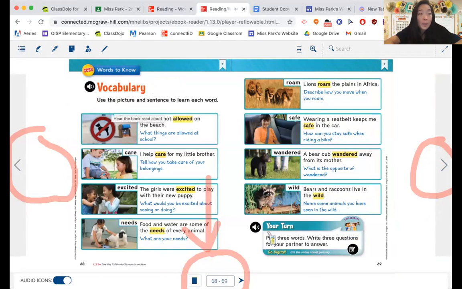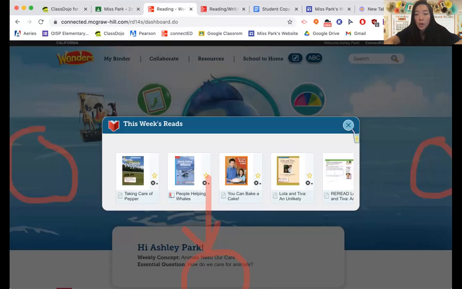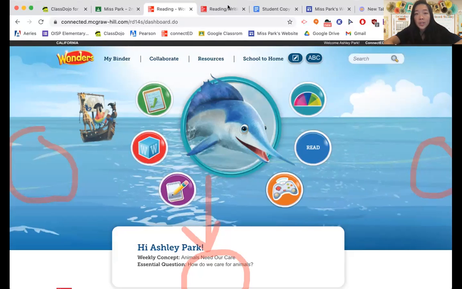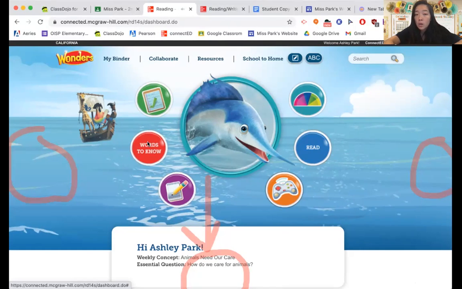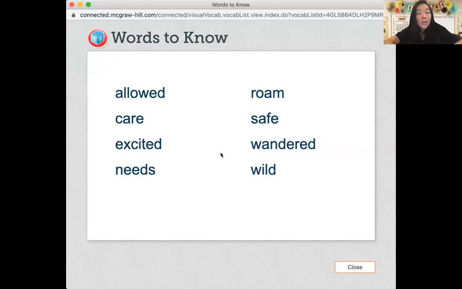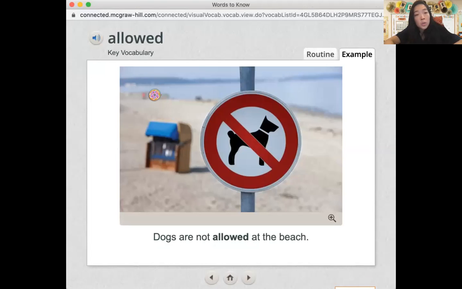Now, these are going to be your vocabulary words. Now, when you're studying your vocabulary words, I have a better place for you to go. When you're studying your vocabulary words and you get to that page, what I want you to do is I want you to click on the red button, Words to Know. Red button with the W toy block, Words to Know. That's going to open up a different pop-up window right here. Once you have that open, this is how I want you guys to study your vocabulary words, because not only is it going to have your vocabulary words and the sentence, but it's also going to give you the definition, which the book will not do.